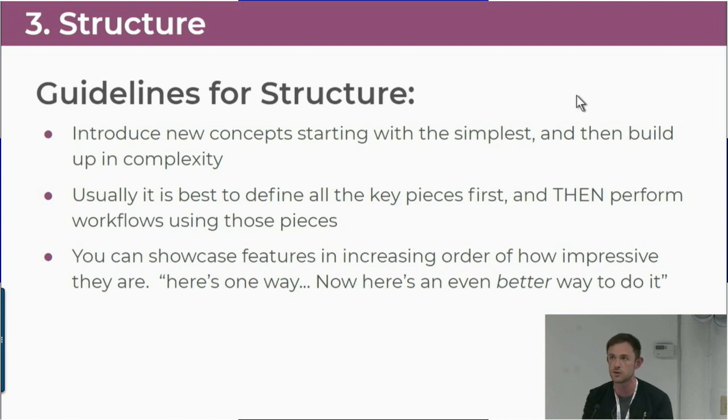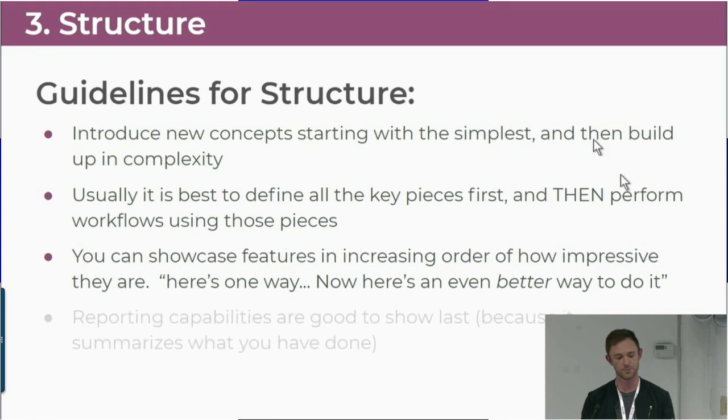So a good example is in Odoo with quotes. You can send a quotation as a PDF. That's okay, that works. But then you show them the online quotation feature where they can actually interact with it and they can actually pay it online. That's much cooler. And I think it's much better to do in that order than the other way around.